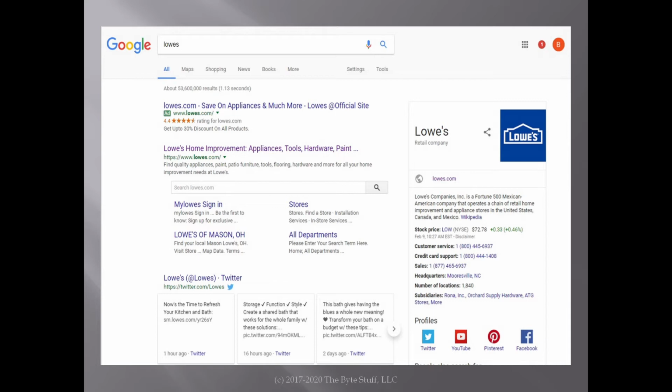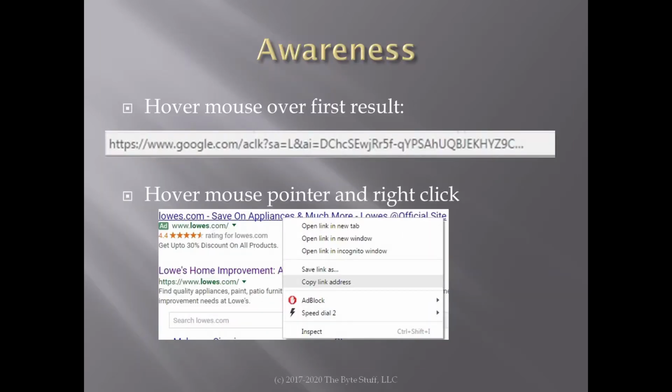The ad label itself is applied by Google. However, the other information, including the link displayed, is controlled by whomever created the ad. Some ads are legitimately placed by a company and will take you to their site. Others are not. So how can you tell the good from the bad? Well, don't be too quick to click the first link you see. Instead, hover over the link to see the actual URL you will be taken to.